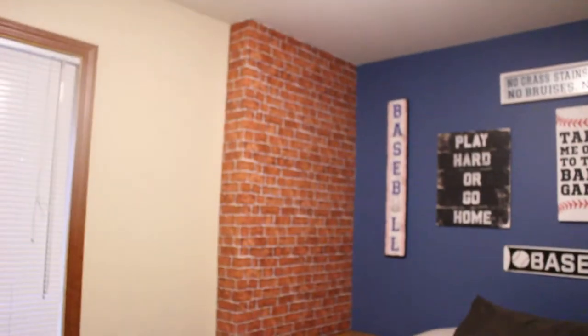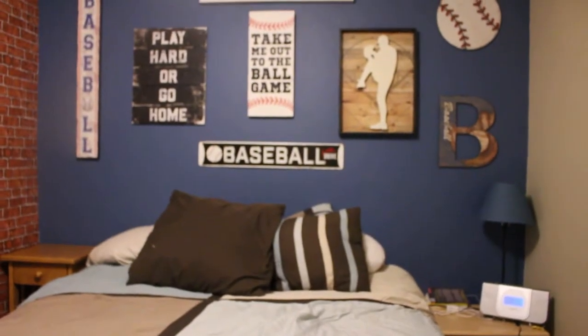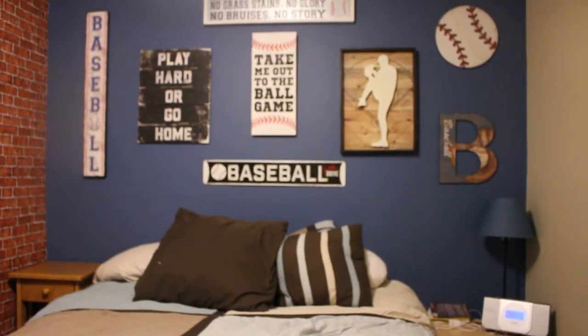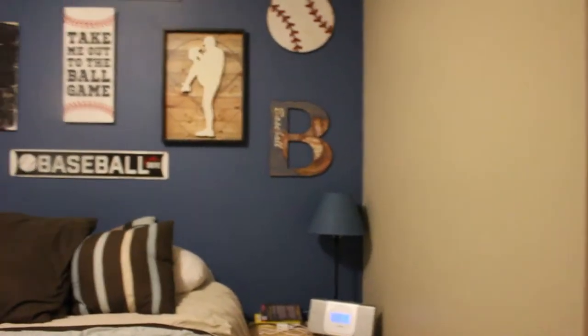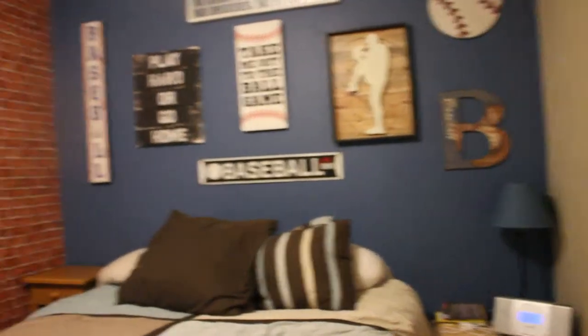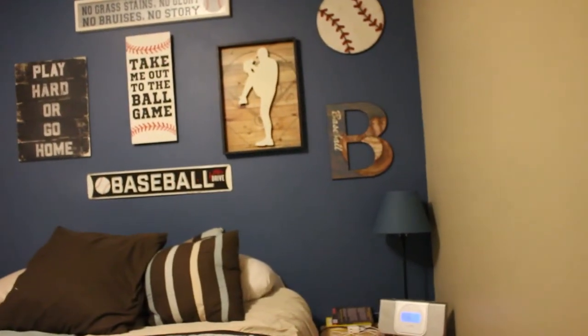We were going to do it on this side of the wall too, but we didn't have enough of it — we got enough to do that side. But I really like the look of this from back here, it looks so cool. I got a blue lamp over there. In case you guys didn't know, I got a lot of blue in this room because I got the blue wall over there. I had some blue curtains — those are actually over here. I haven't put those up yet, but we're going to get those put up soon.